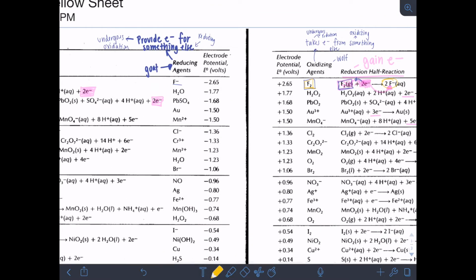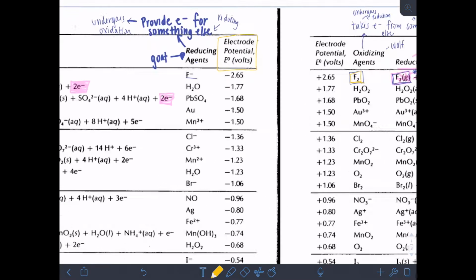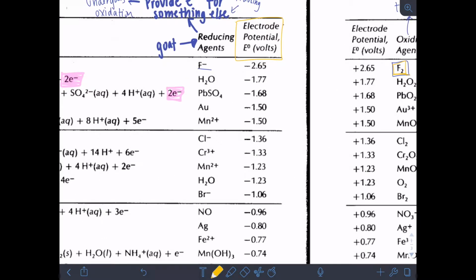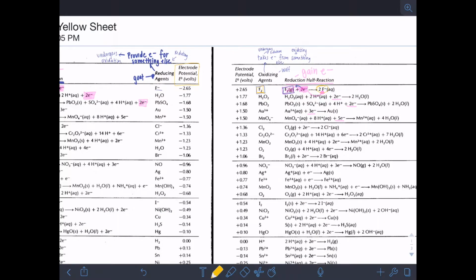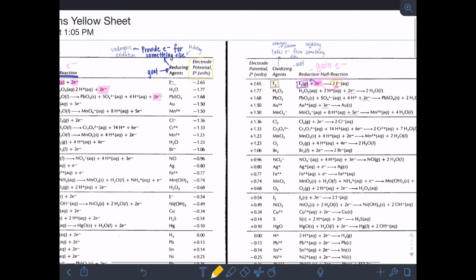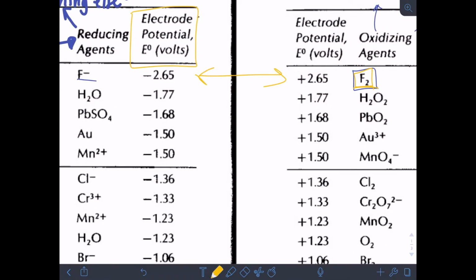The last thing on this page that is very important are the electrode potentials. Electrode potentials determine the strength of the oxidizing agent, and they can either be positive or negative. And you can see here that what's on the left side is inversed onto the right side. So these are the same, just reversed. And so you can also see that in the sign of the electrode potential.